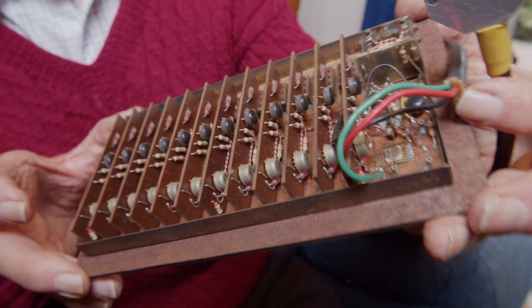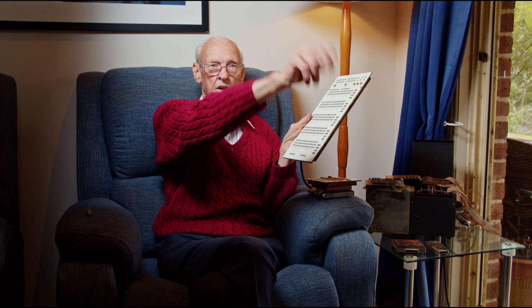It probably would have been better to use lower speed logic but that wasn't available at that time — we had to use what we could get. Every point, both input and output, always has two connections. You can daisy chain along a chain to get as many as you like, and of course if a student exceeded too many points then the fan out would fail so the circuit would fail, but it wouldn't damage the integrated circuit in any way.